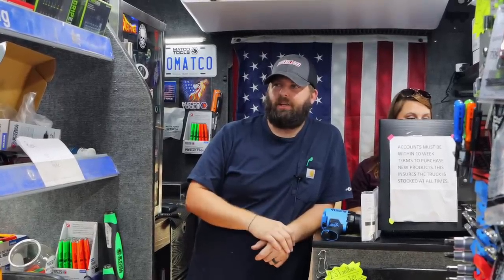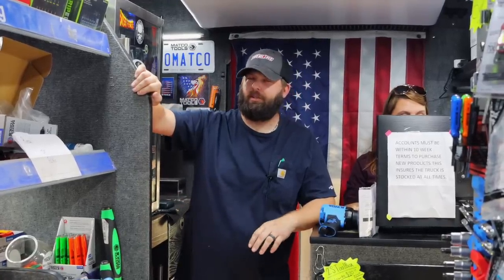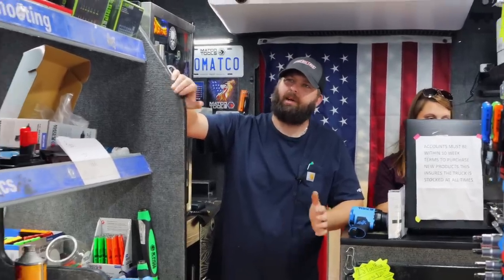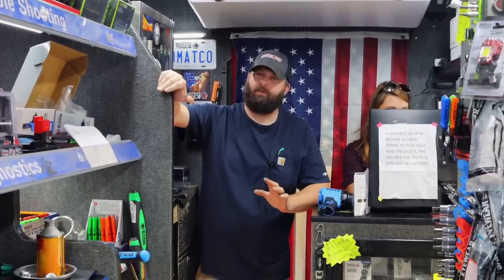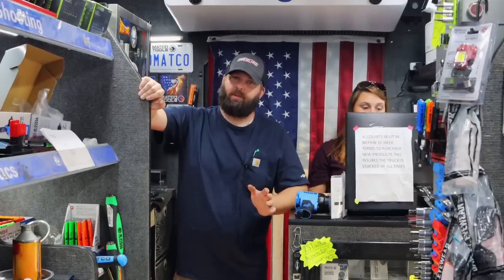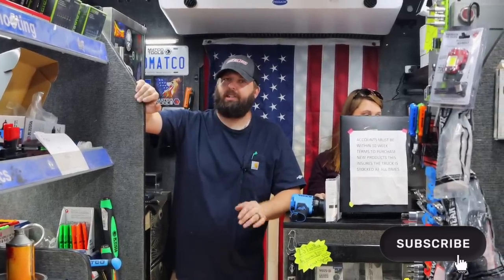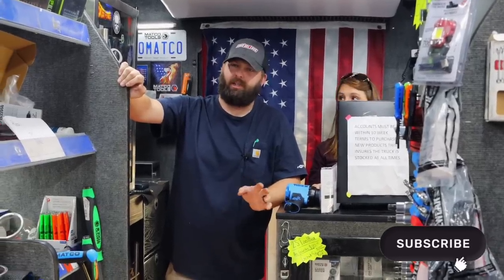But like I said, I haven't researched that one a whole lot, but I think the pass-through ratchet will probably, at least for a little while, overtake the impacts. Because somebody in every shop's got an electric impact. It may not always be Milwaukee. You may see Matco in there. You may see Snap-on. They have an electric impact. Mm-hmm. So everybody doesn't have a pass-through ratchet yet. So they're probably going to step up in popularity, and that's probably what you're going to see.